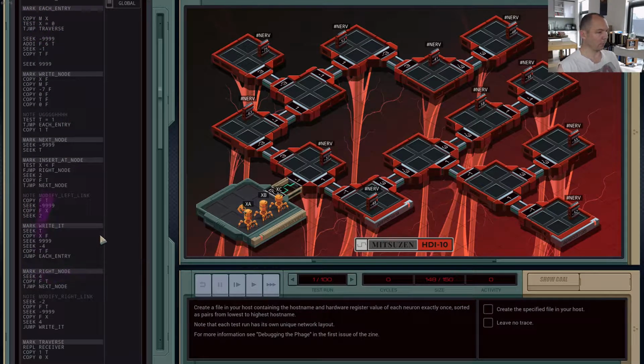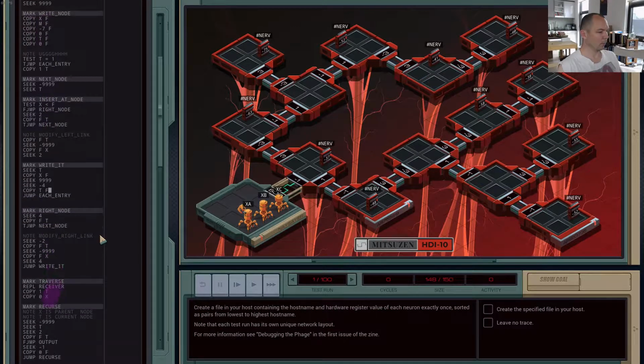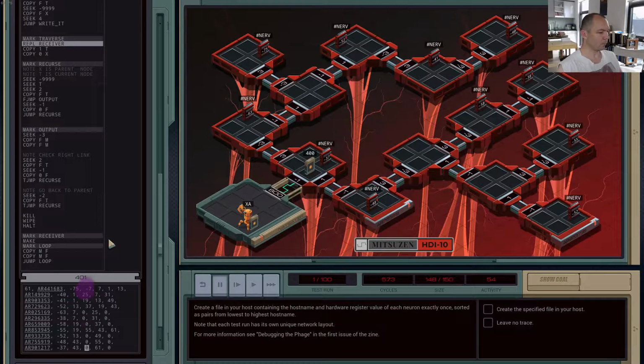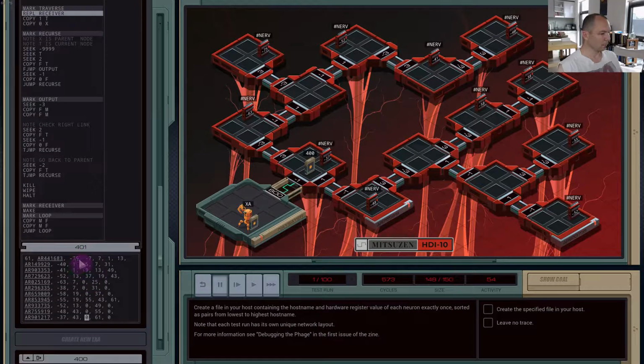Maybe that does it. Let's see. Okay, we're going to have to put 0 here instead of -7. And all of these should be a multiple of 6 plus 1 that is different from the node's offset.